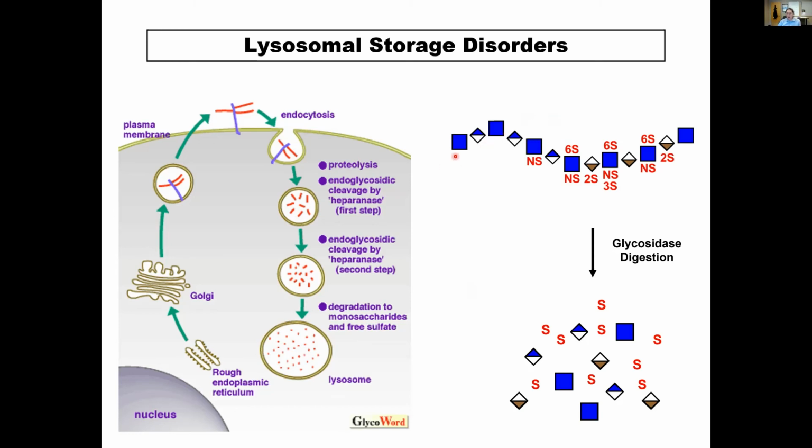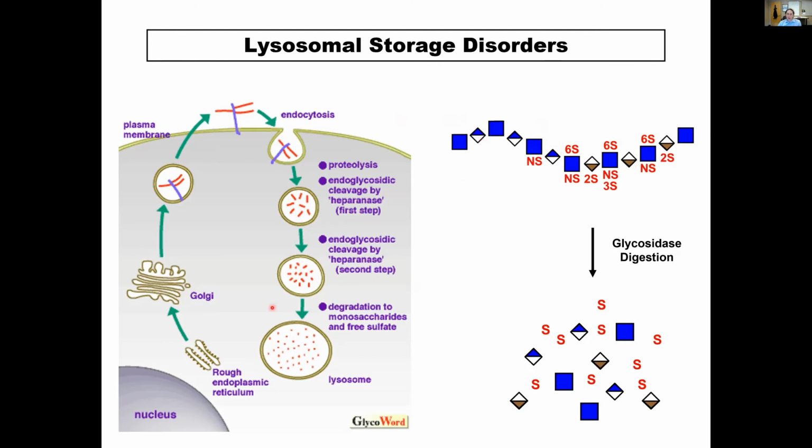Interestingly, how these GAGs are catabolized is exactly the opposite of how they're biosynthesized. Again, everything except for hyaluronic acid is typically added from the non-reducing end, meaning that these sugars are added in this method, while hyaluronic acid, as it's pumped out of the cell, is added on the reducing end. I just wanted to review that really quick. But for most GAGs, these sugars are added on the non-reducing end.